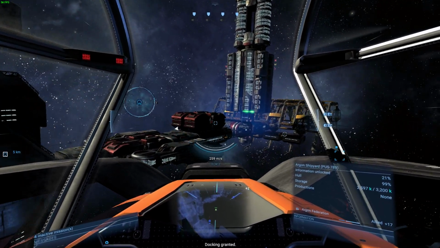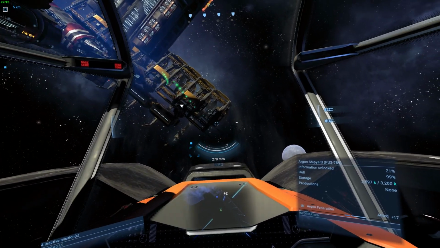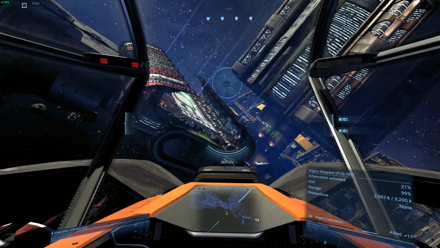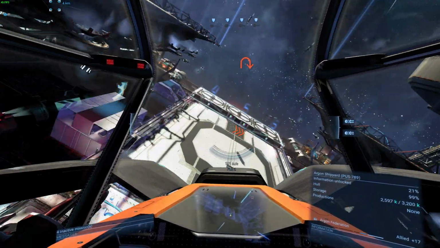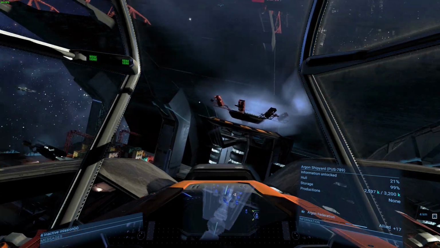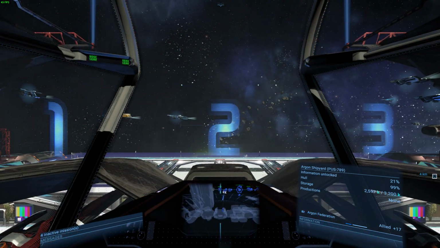So let's dock at a shipyard, which is going to become readily available while I'm doing this in a little bit. Wait, what am I doing? What am I doing? Well, I'm controlling this. No, I'm not controlling this. Remember this sequence because that's going to be important.